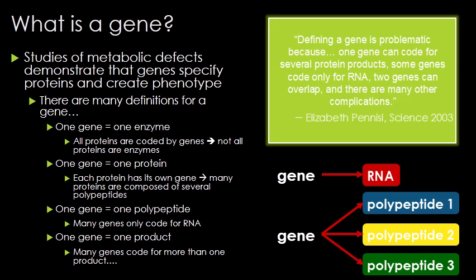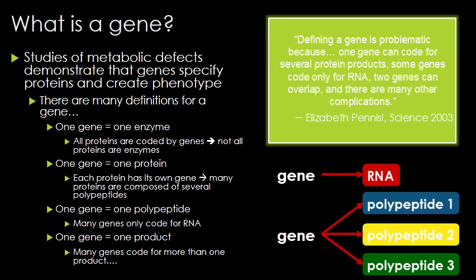So at this point, we know that DNA codes for RNA and RNA codes for proteins, but how does that work? Well, it depends upon a gene. Now, what the actual definition of a gene is has changed a lot over time. The original definition was that one gene was essentially one enzyme, but not all genes code for proteins that become enzymes. So then we said, okay, well, one gene equals one protein, but sometimes it could produce several protein chains or polypeptides. Okay, so one gene codes for a polypeptide. Well, sometimes it codes for just RNA. Okay, one gene codes for one product. Many of them produce lots of products.